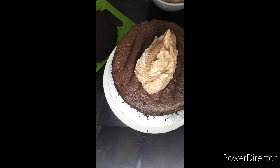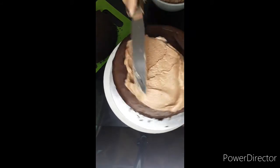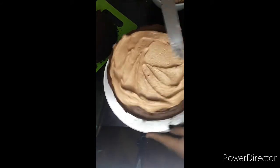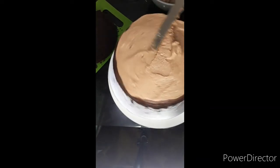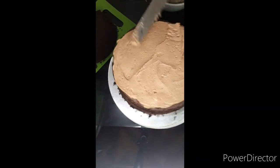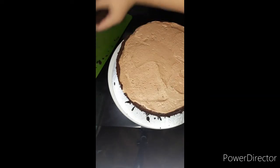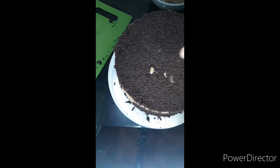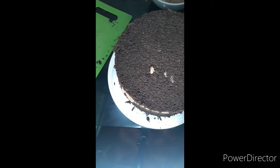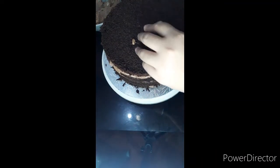So now, this is our last filling, and then we'll cover it with our last chiffon cake. So I'm using chiffon cake here, but you can use any type of cake or any kind of flavor you want, because chocolate, everybody loves chocolate, and it will be perfect for vanilla cake or strawberry cake, or whatever cake you like.